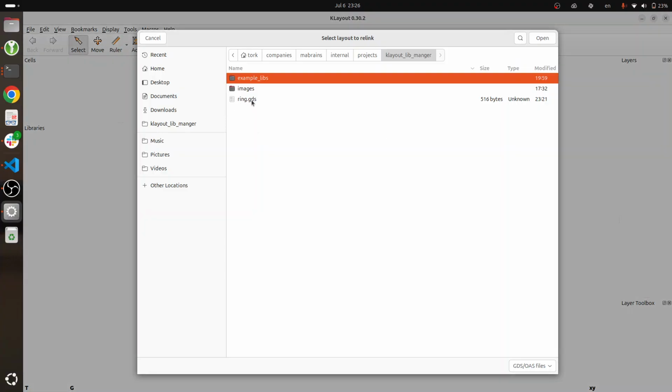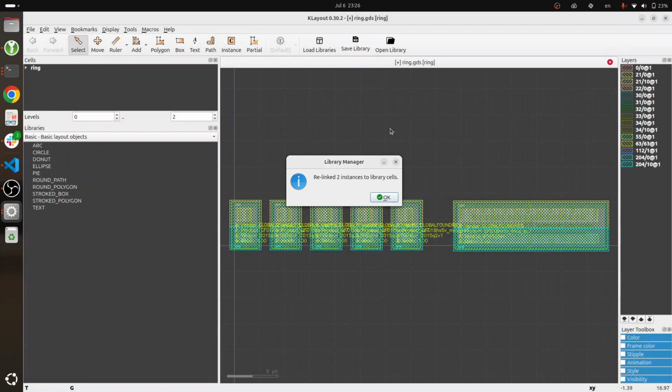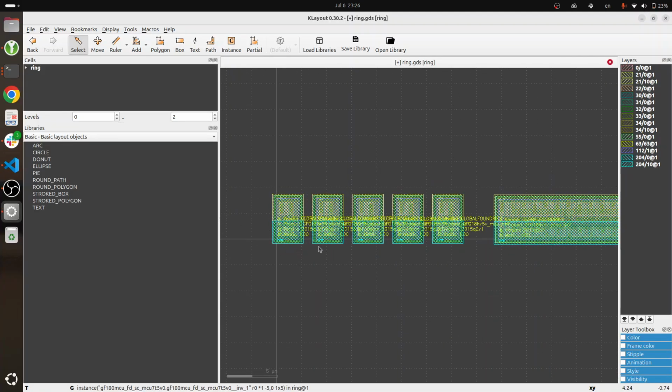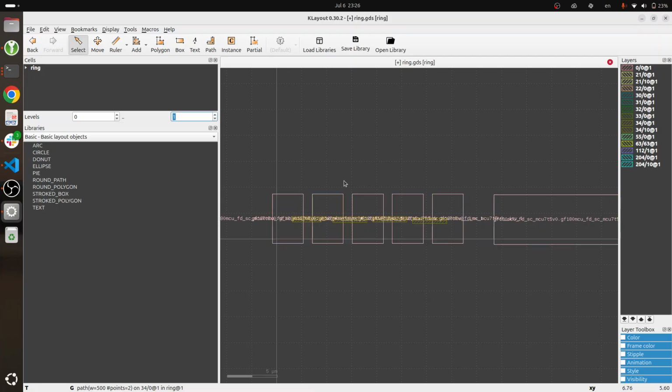That's fundamentally the library is the GDS that contains the cells that you will use in the current design, and then you open that. Once you have that, you will see that this is the library that we have opened. It contains the cells that are used from a different library fundamentally. You could save this library like this.